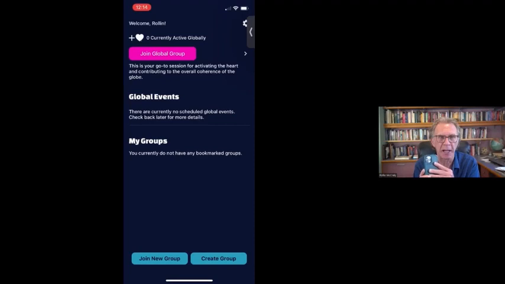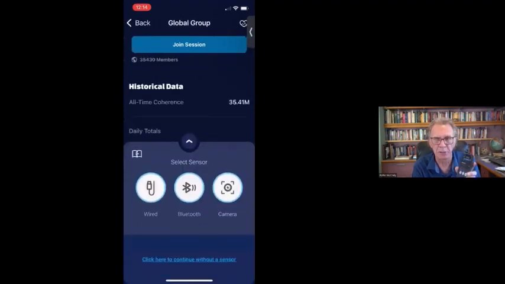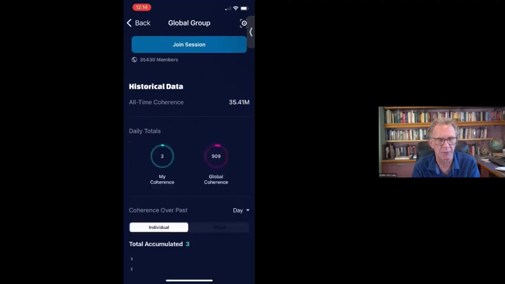Now, this happens to be an Apple, I think it's an iPhone 12. And you can see it's got multiple potential camera windows. But it's really easy to figure out which one you're going to hold your finger on, which I'll show you momentarily. So on my app, I'm going to go ahead and click the Join Global Group. And we can see that this is a new function that comes up with this little window that asks me to select which sensor I'm going to use. So we're going to use the camera sensor. I'm going to select that one.